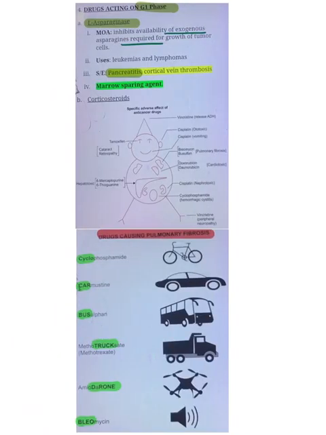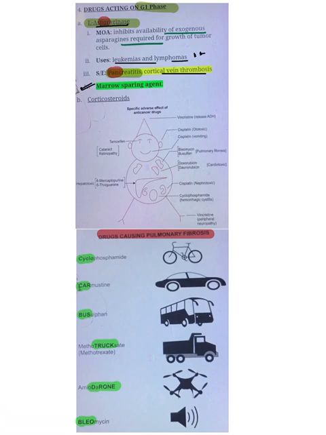Now coming on to the drugs acting on the G1 phase. When we talk about the drug acting here, we have one drug, that is L-asparaginase. Some of these tumor cells require asparagine, this amino acid. So when you don't give it, growth is not possible. So this is used in leukemias and lymphoma. How will you remember asparaginase? PAR, that is pancreatitis, and this can also cause CVT, cortical vein thrombosis, and this is again a bone marrow sparing agent. This already has been discussed.